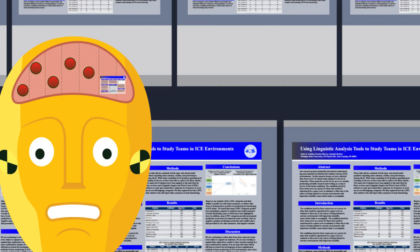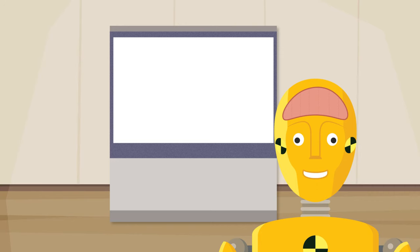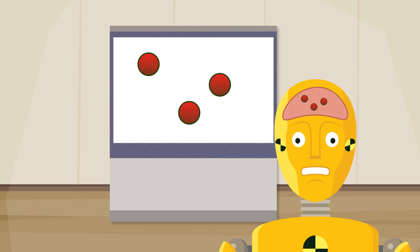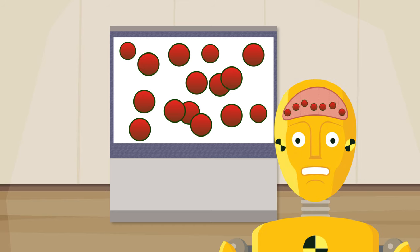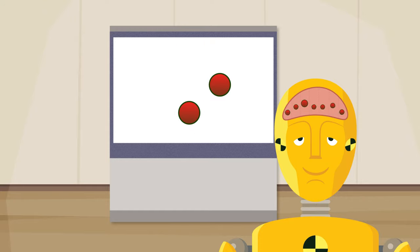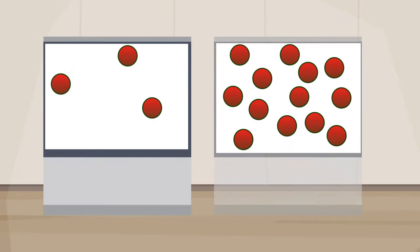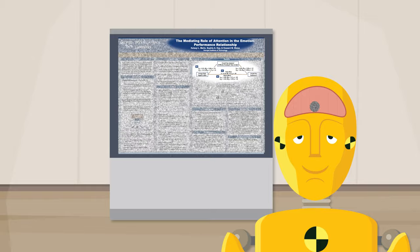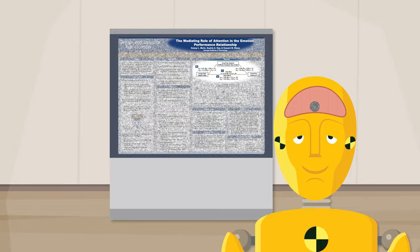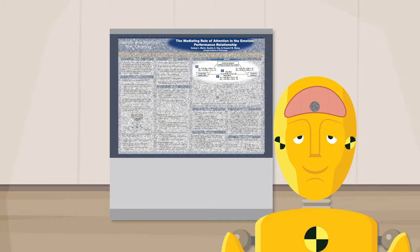It makes it extra important to design your poster to minimize cognitive load, which basically just means help people think. The easiest way is probably just to give Dummy fewer things to process. Every time you add something to your poster, Dummy has to process it and that adds cognitive load. Every time you remove something from your poster, that's one less thing Dummy has to process — that reduces his cognitive load and leaves more of his resources left over to deeply process what is on your poster. But if you add more to your poster than Dummy can process at once, it overloads him. So to relieve the load, Dummy's brain very helpfully just chunks the entire thing into noise.